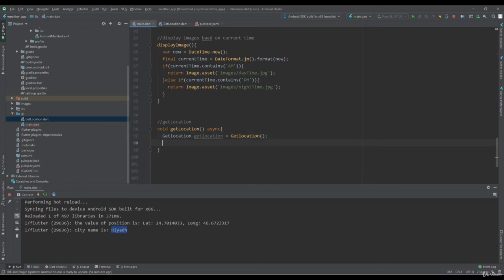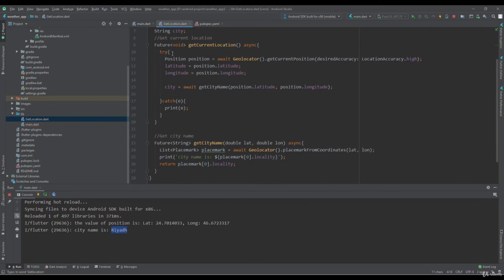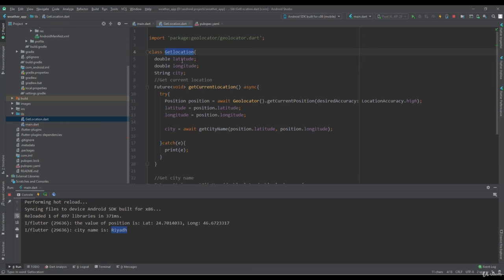Now getLocation. Now you will have access to the properties of the class, as you can see here, and to the functions as well. Here the properties, we have access to them.